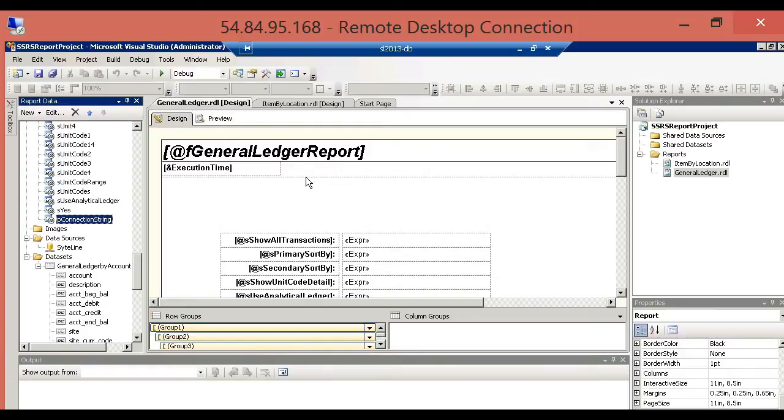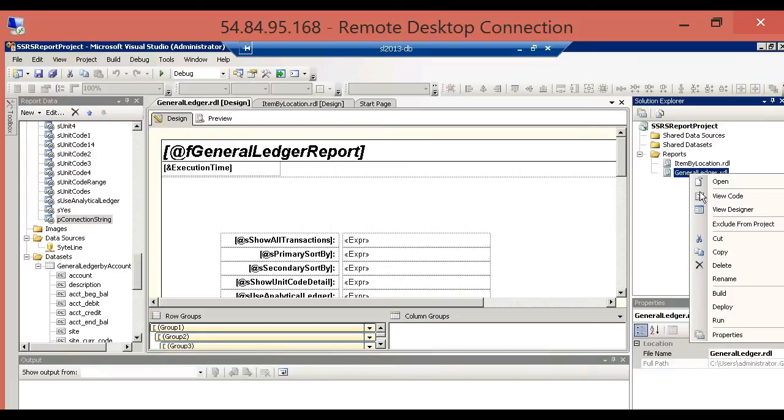And so if you change things in the design mode, or if you even go back to the stored procedure and change something, assuming it's not a standard SyteLine stored procedure, because you can't change those, when you do your preview again, you want to change your criteria fairly significantly so that it forces a refresh of the data, so that you're not constantly looking at the same data over and over again, because that can get very confusing. So that's just something to think about as far as the preview goes.